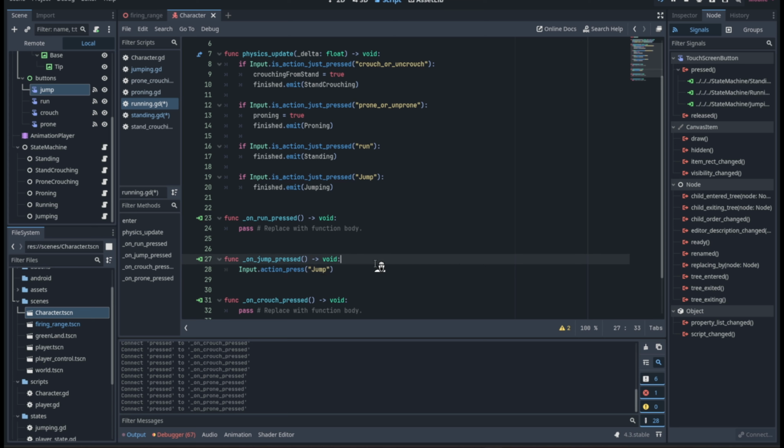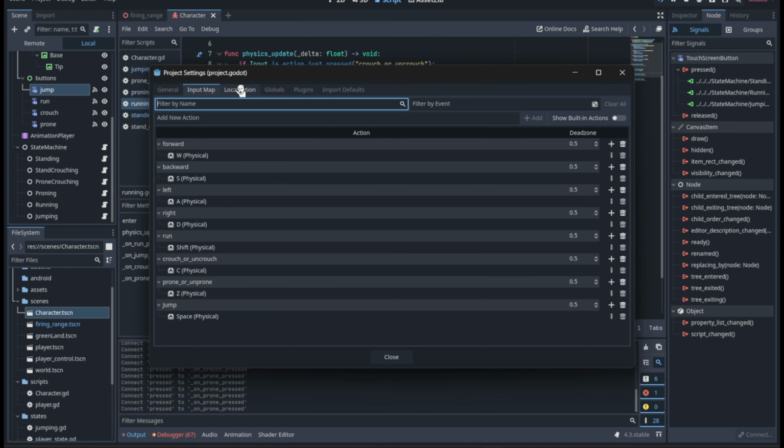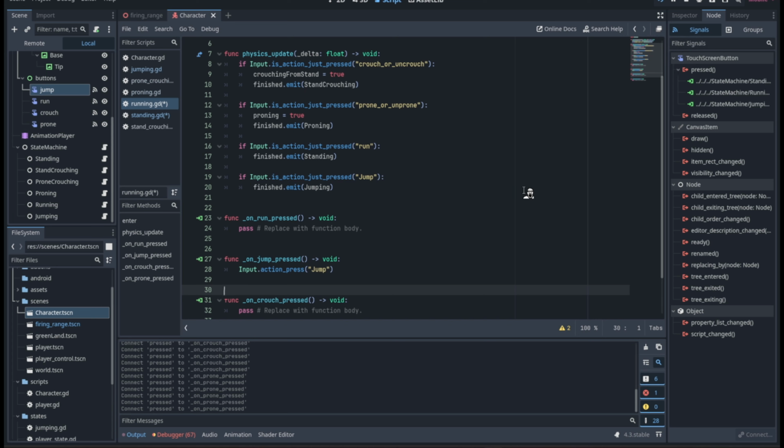Now, with this code, once we press a certain button, it knows that we are telling Godot to jump, with the project settings in the input map in here. So in order to physically jump, we have to put it into a state logic, which we have in here, the existing state logic.